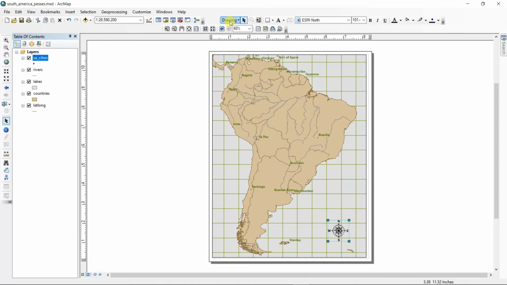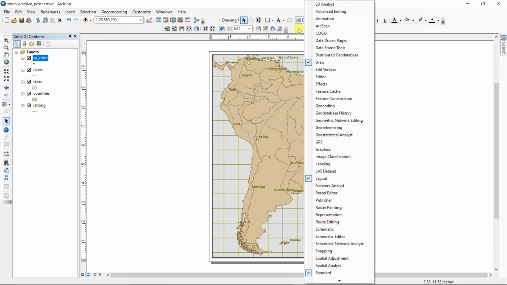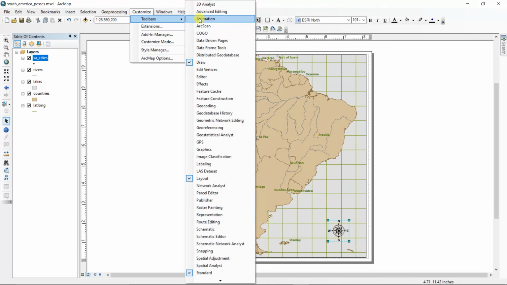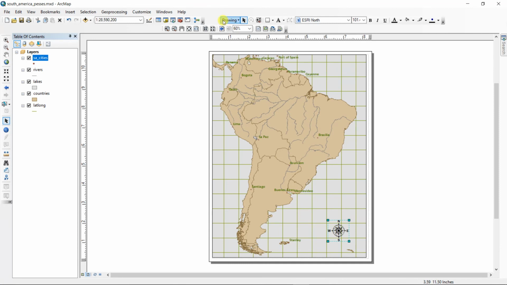So what I want to do is from my drawing toolbar, which I turned on last video, but if you don't have it, just right click in the blank gray up here and it's draw. Click that, right? You can also go, what is it, customize toolbars. You can get it that way. But you want to have this draw toolbar right here because we want to have this rectangle tool. And so what I'm going to do is click and draw, just like I'm doing that zoom in thing, right? Left click, hold, and drag. And I'm going to put this rectangle somewhere down here in the corner.